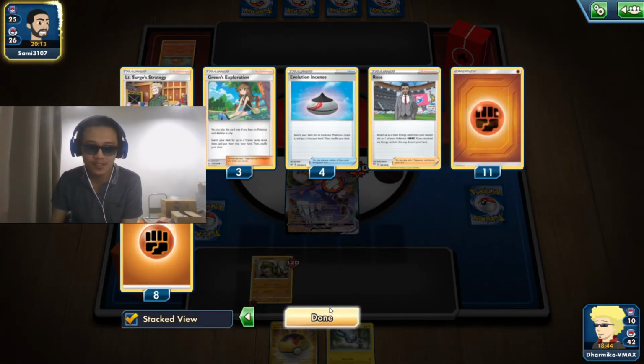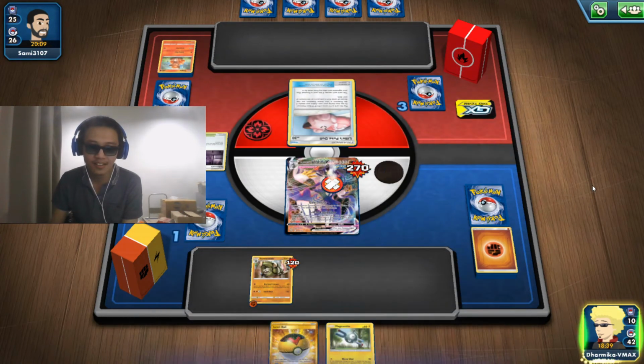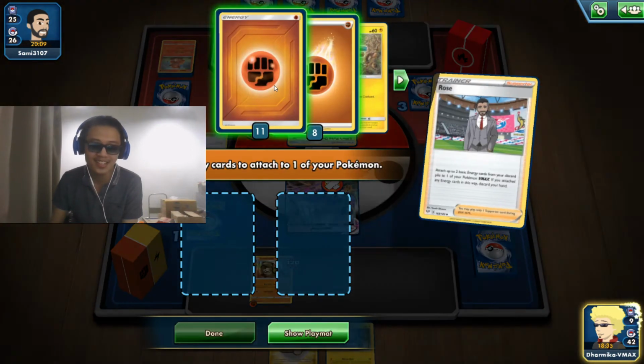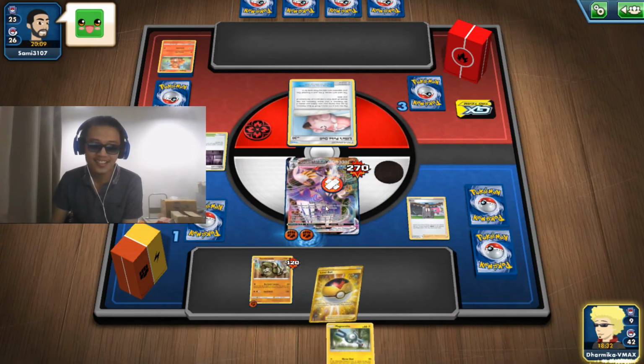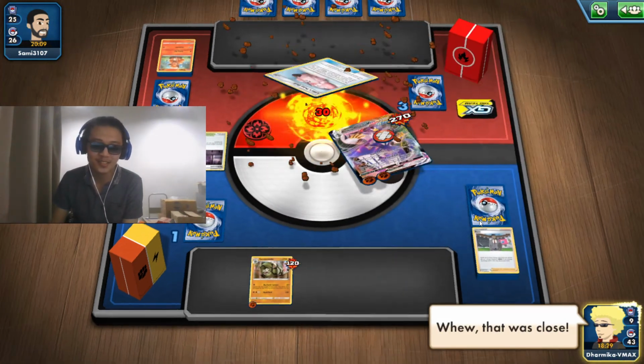We have 24 energies in this deck. 19, that's 5 energies left. Oh dear, 5 energies left in our deck. No energy. Oh, we have a Rose. We just got a Rose. Ahaha. Phew, that was close. Gale Thrust for the win.